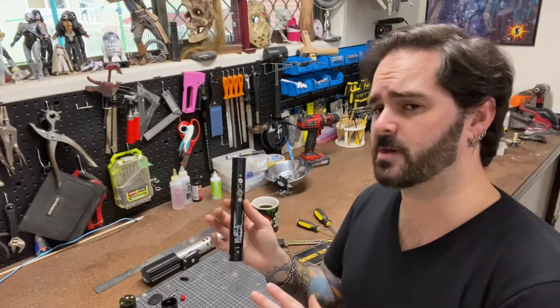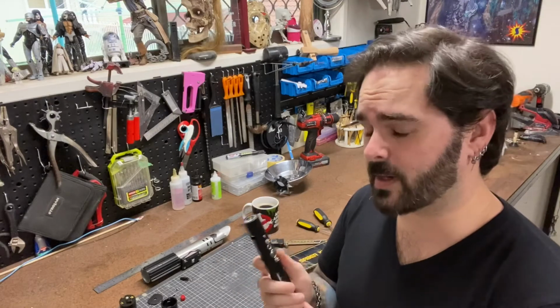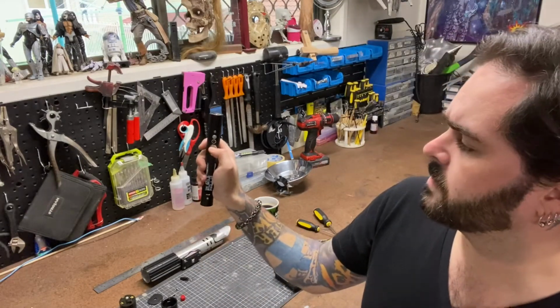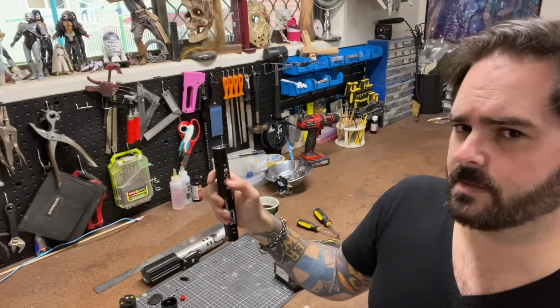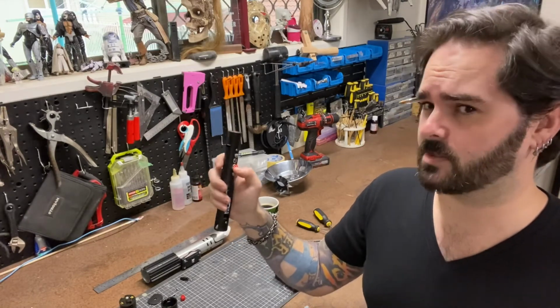Am I going to do any huge modifications to this? No, I just want to use it straight in there. There's a couple of reasons I want to use this, and I'm going to show you in a second. It's got this nice little button. You press the power on, which is cool. It's got this nice glowy red light, and I think we're on red at the moment. It's probably going to blow out my camera lens, and it's going to be really loud. This thing's got a huge amount of volume.